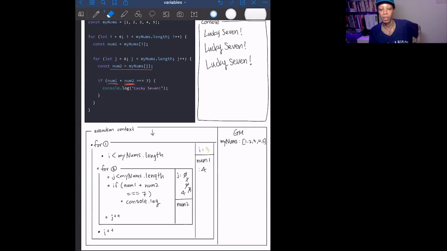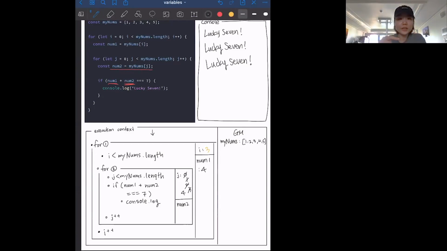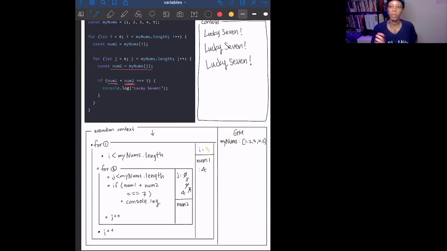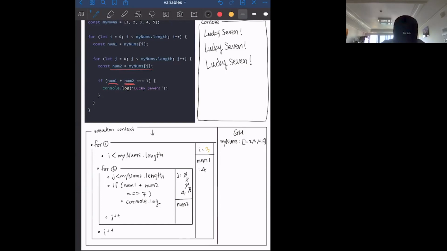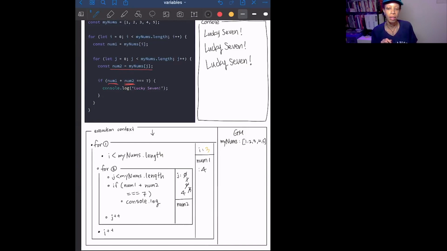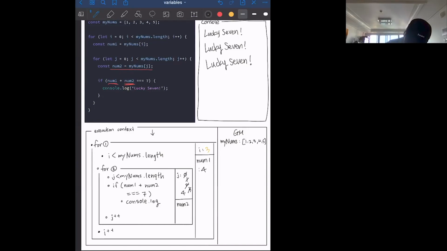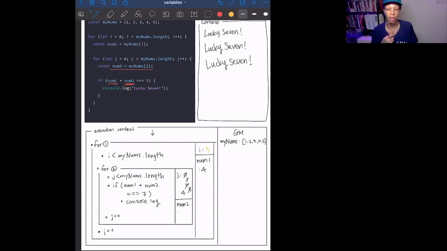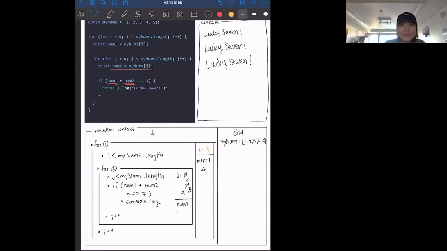Num2 is updated with a value of 5. Before going to num2, please check the condition first to make sure that we can enter. Make sure the length is okay. Yes. So we've checked the 4 is less than the length of the array, and we will assign the value of 4 to my num's index 4.